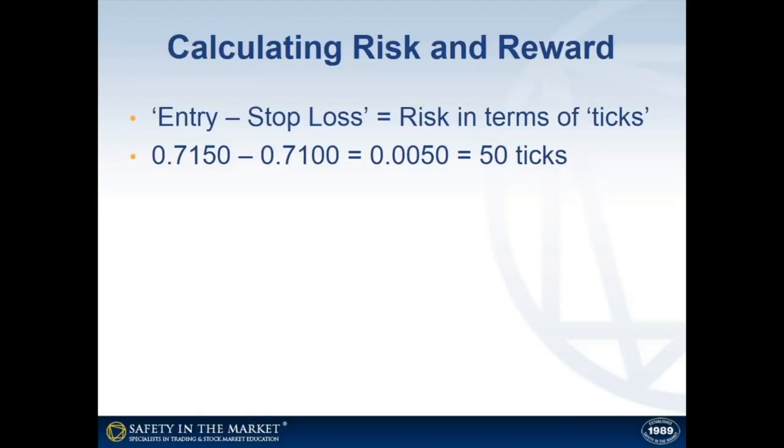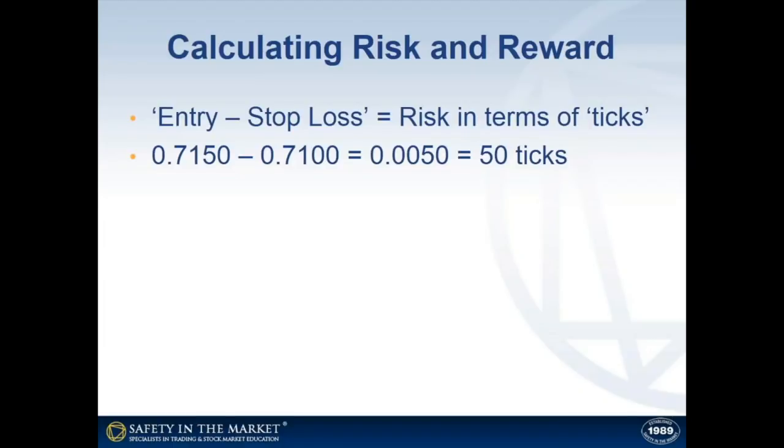Ordinarily, I base my entry and my stop loss on important pressure points in the markets using swing charts. So I have set points. I don't go in and say I'm risking 50 ticks on this trade. I will go in and say, here's my entry point. Here's where I'm going to put a stop loss in case I'm wrong. So my risk will be 50 ticks or 60 ticks or 70 ticks, for example. In the FX markets, you're generally looking at somewhere between 50 to 100 ticks risk on a trade if you're trading on an end of day basis. If you're trading on an intraday basis, that risk will be a lot smaller, but it's a lot more work intensive as well.